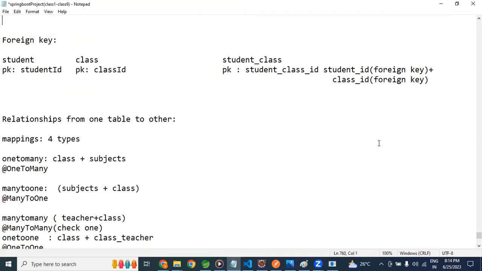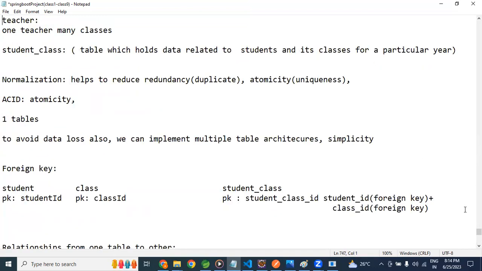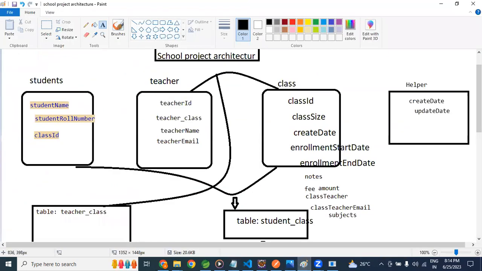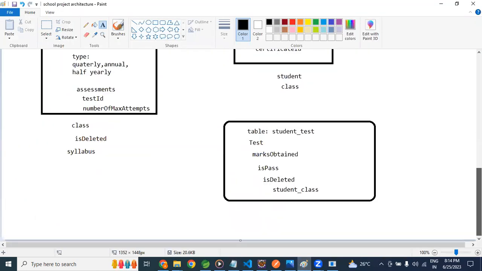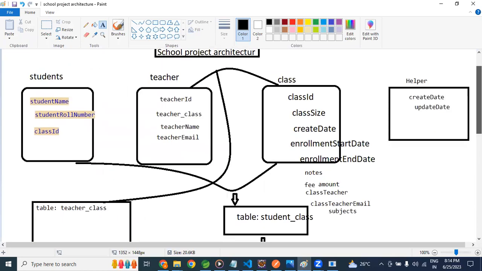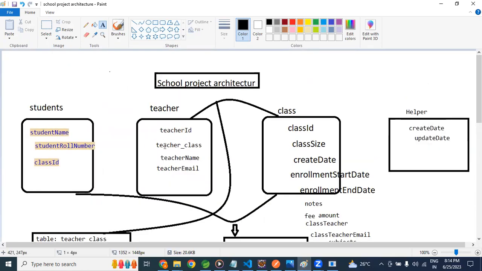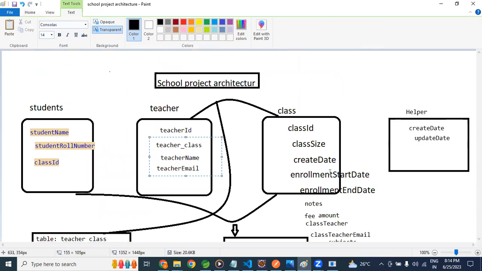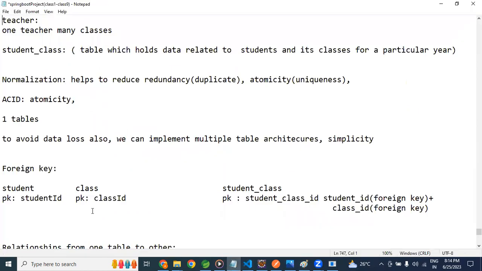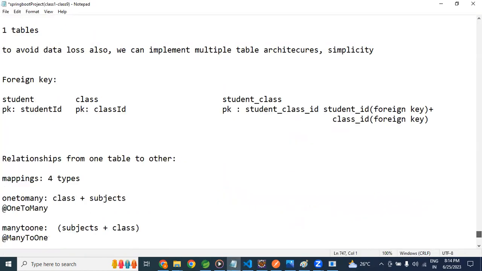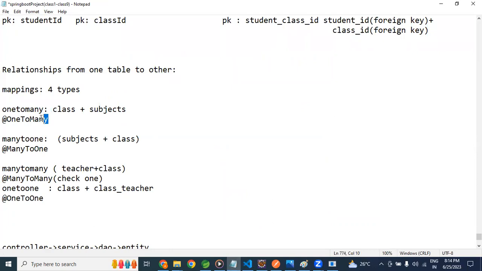Okay, I tried to give the basic description on the basis of the diagrams and the different classes' relationships. The next step will be to take all these respective fields into our respective entity classes. Once that is done, along with that, we need to write these annotations, one to many, many to one. Mostly people get stuck there in the case of the annotations, like what annotations they should use.